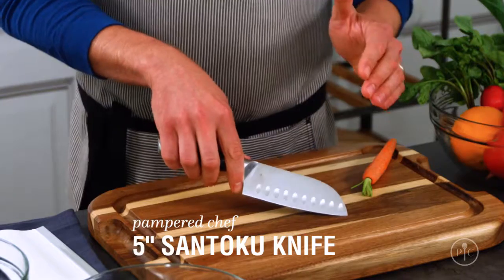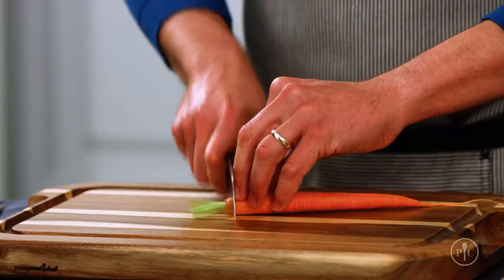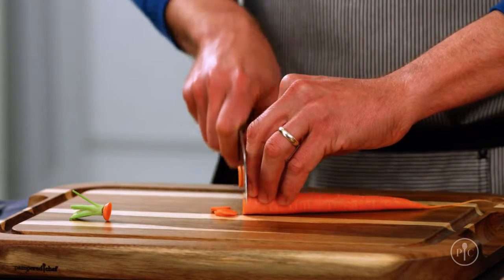A Santoku knife has a straighter blade that makes chopping really easy. I like using it when I want really thin, precise slices.